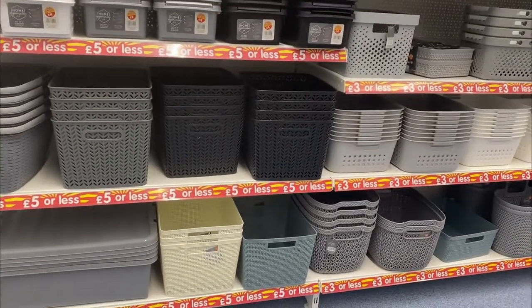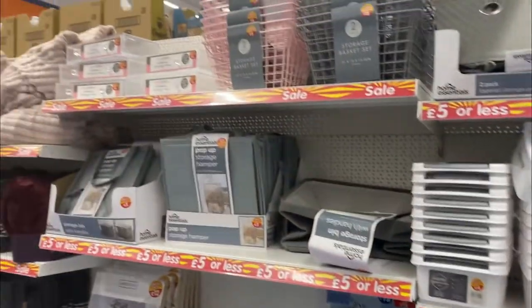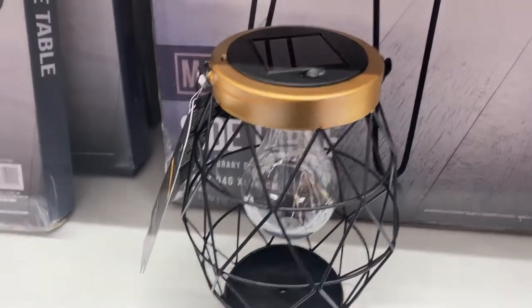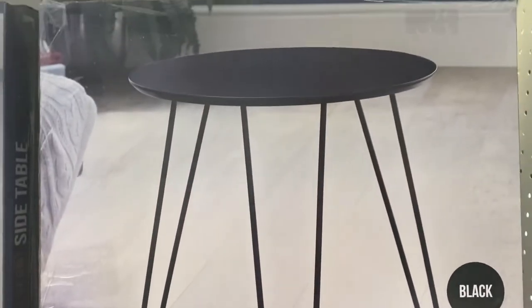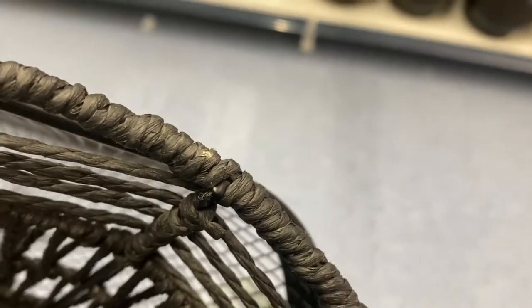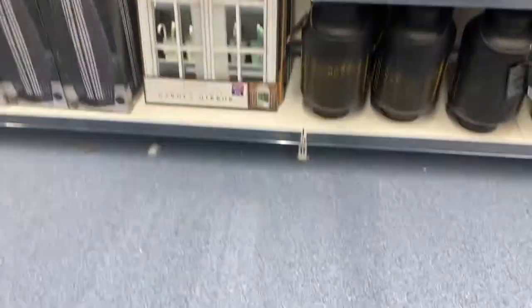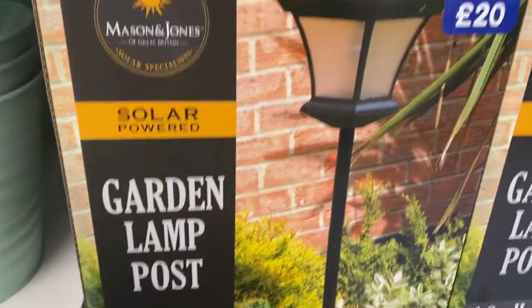So many storage containers in different shapes, sizes, and materials — great place to come if you're looking for storage. There are lovely little lantern lights here as well. They've got coffee tables — in black and in gold with a green layout, which I really like. There's a lovely mirror that almost looks like a farmhouse kitchen style with shutters.